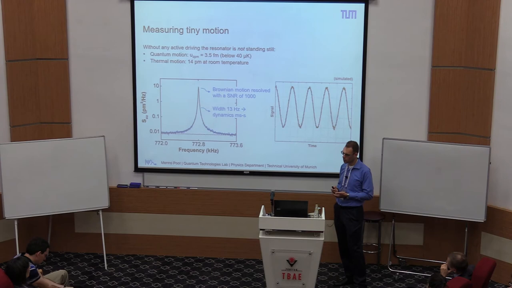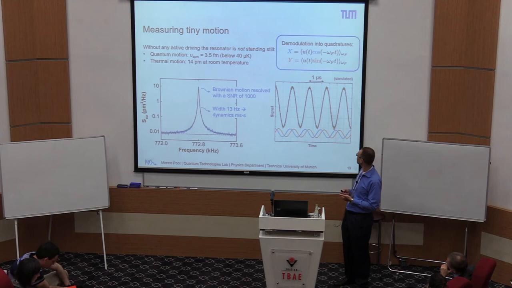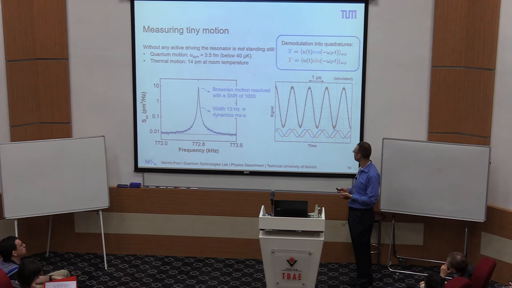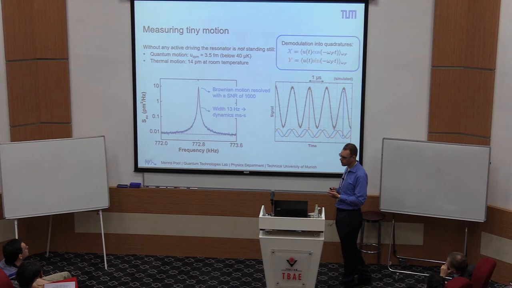So what we would like to do now is to describe the modulation of the motion in quadratures. That is, we take these things here, where x is the cosine component and the y quadrature is the sine component. Here we are in phase with the y quadrature, so we have a positive value for y and zero value for x, whereas here we would have a negative value for x and a zero value for y. And when we do that, we can actually see what the resonator looks like in phase space.